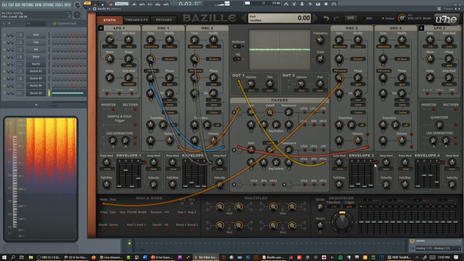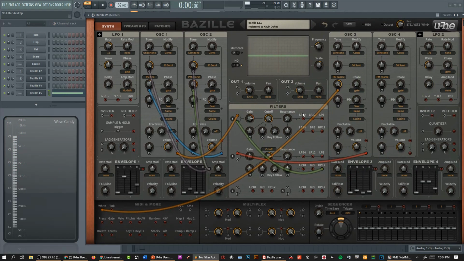The next thing I'm going to do is use envelope 4. Send that to filter right here. Actually, we're going to grab the output now and send it to the outputs of the first filter, because we can. And then we're going to route the outputs of that filter here.